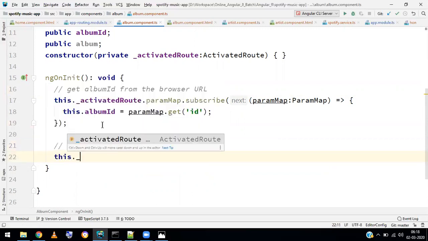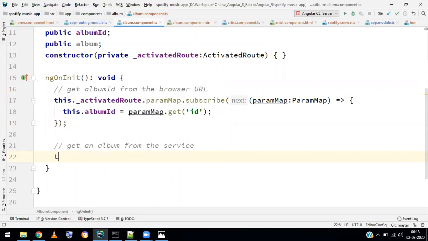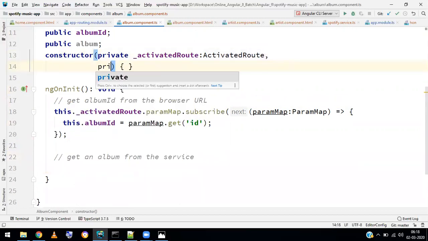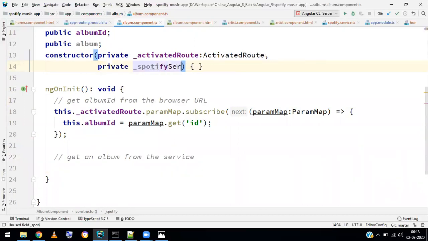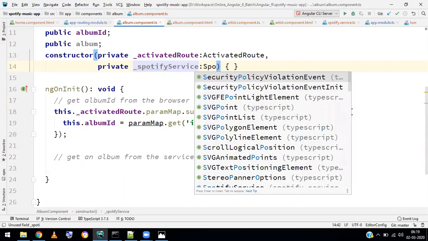So this dot underscore Spotify service is not there. Okay, let me import private underscore Spotify service of Spotify service.